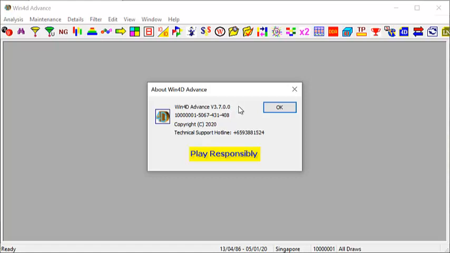I can think of two reasons why you haven't upgraded. Firstly, you overlooked it because you're just too busy. Secondly, you may have overlooked the extension of your Win4D Advanced maintenance support, which resulted in you not upgrading. If these are the two main reasons, let me once again encourage you, get it upgraded, because the newer version will be of very great help to you.